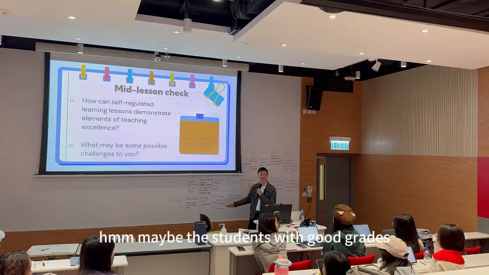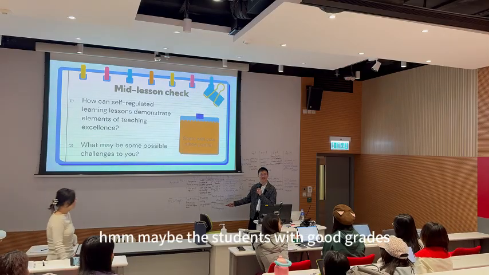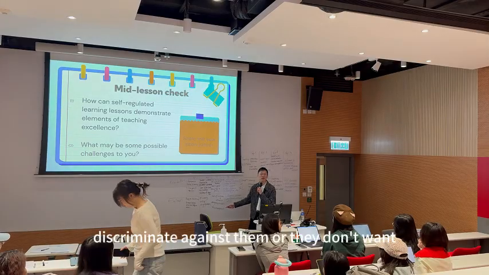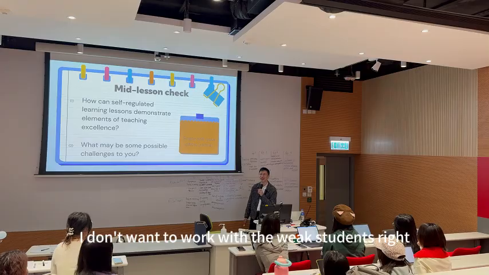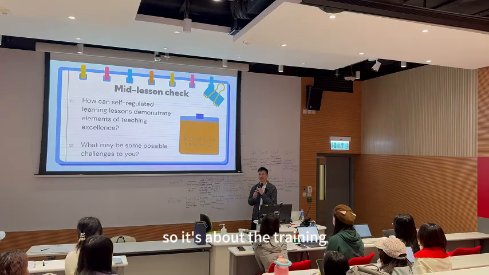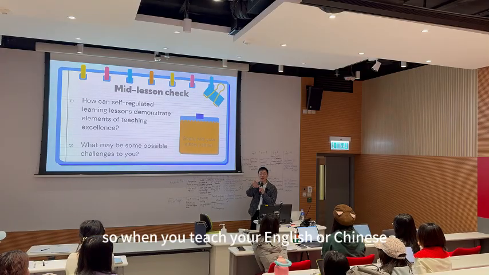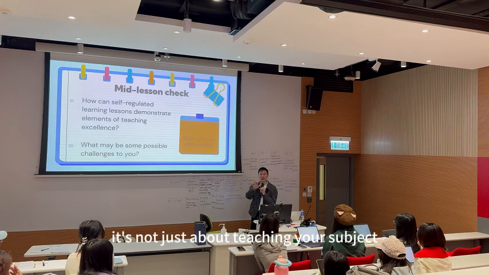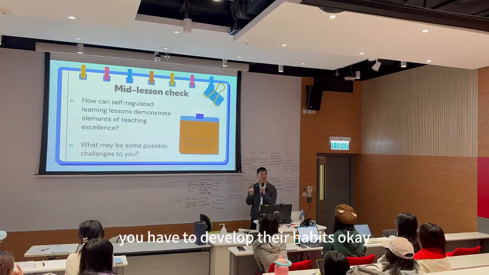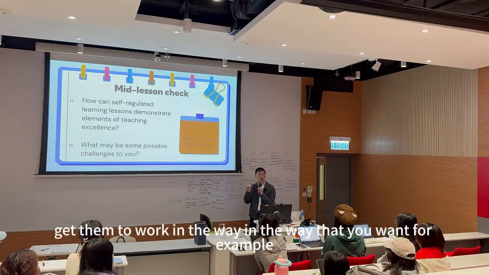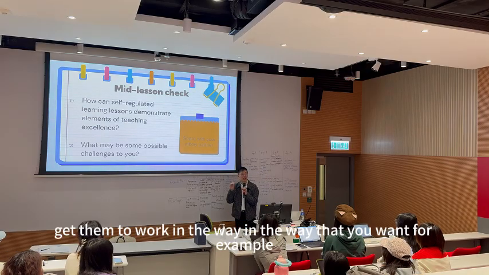Maybe the students with good grades discriminate against them. Oh, I don't want to work with the weak students, right? So it's about the training. When you teach your English or Chinese, it's not just about teaching your subjects, but at the same time you have to develop their habits. Okay? Get them to work in the way that you want.